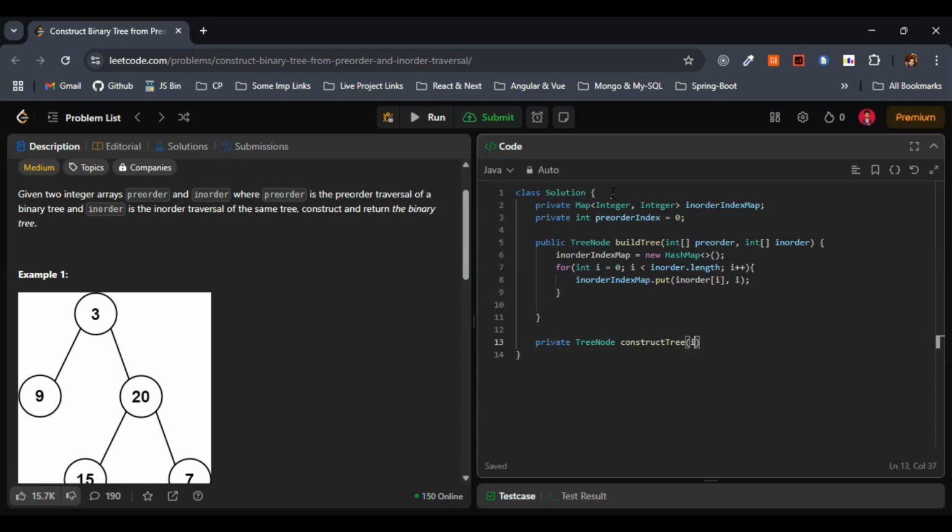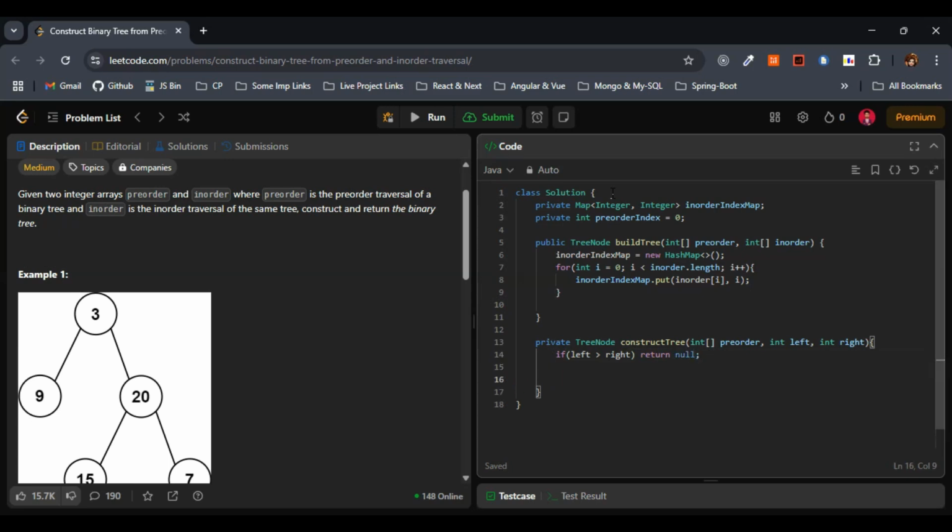So within this one, I pass the parameters here. This one preorder as well as left and right. So I'll just go with preorder, left and right. This is fine. So the first step within the constructTree function here is base case, right? We have to return null when range is invalid. When the range is invalid or out of bounds, we have to return null in this case. So I'll just give here left greater than right. It shouldn't be because it is BST. So we will go with this one in this case. We have to return null in that case.